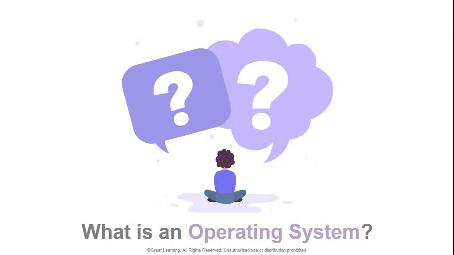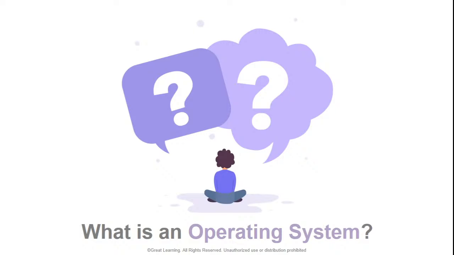So first, let's ask ourselves a question: what is an operating system? Now, you guys might know what an operating system is already. It's your Windows, it's your Mac OS, or it's your iOS on your phone, or it's the Android on your Android phone. So it is a lot of different types of software that you use. An operating system is generally a system that is designed to act as an interface between whatever is there on your hardware and the application that you use.